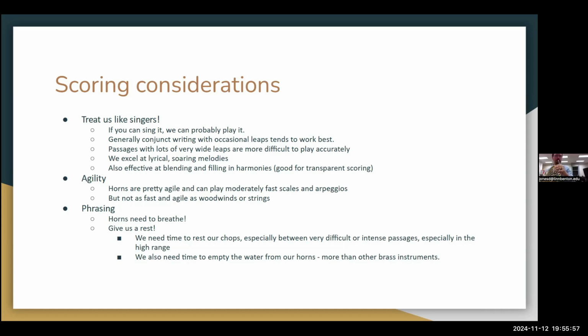Or arpeggios like. We can play, especially in small bursts, pretty fast and agilely, but we're not quite as fast as woodwind instruments or string instruments. If you ask us to play a monster scale, which I see in a lot of string music, a huge scale in 32nd notes from the bottom of the range all the way to the top, which is easy enough to do on a violin, we might have a little bit of a harder time playing that quite that fast on the horn.